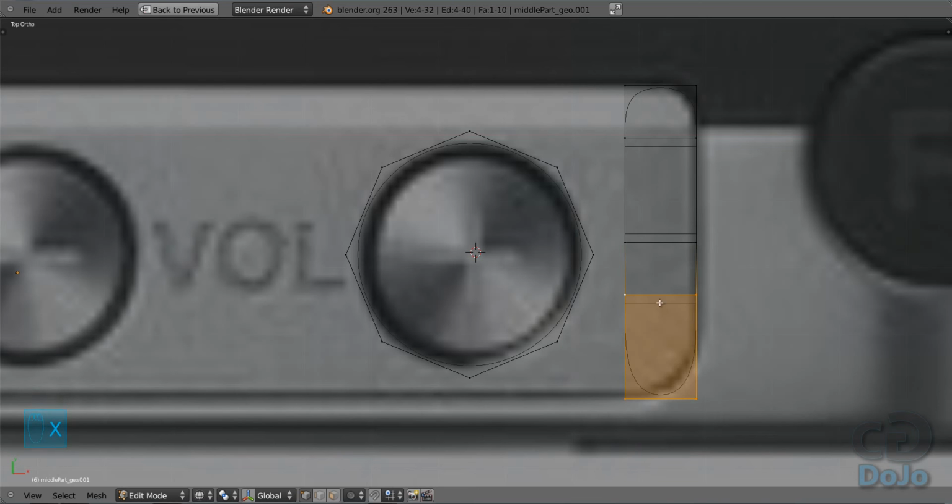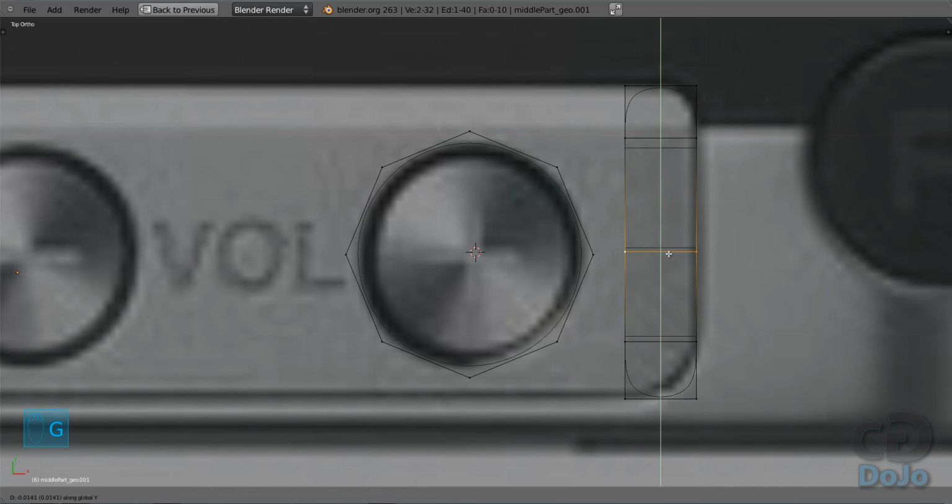Okay, delete, and place this one in the right place. Okay, here and here, and then we'll add two more.